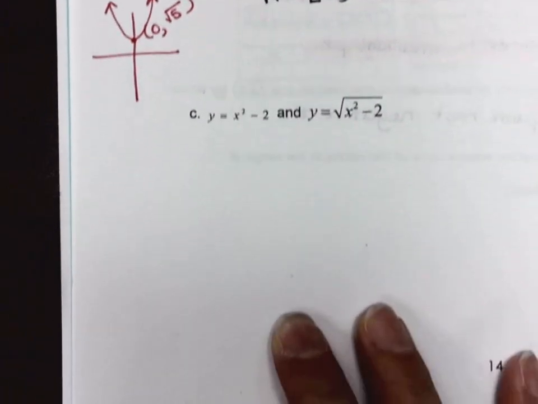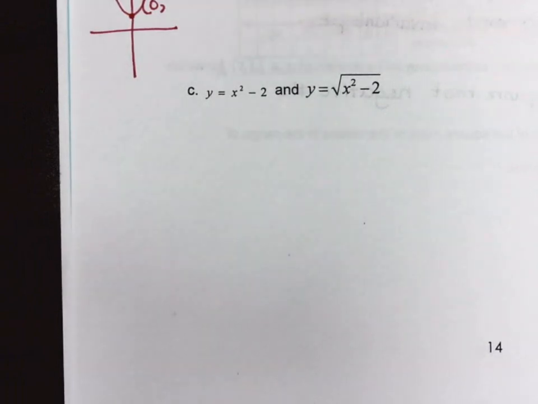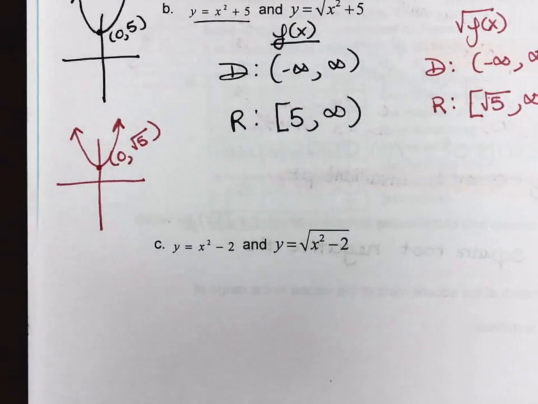Do you guys want to try the last one on your own, or do you want me to do it? When the f of x graph has zeros, do the zeros not move when you square root it? Correct, because when you take the square root of 0, it's still 0, and those are invariant points. So your x-intercepts are invariant, and where your y is equal to 1 is invariant. When we talk about key points on the graph, like if you look at the marking guide on those old provincial exams, you'll see things like key points indicated. Key points would be those invariant points, which are your x-intercepts, those sort of things. Those would be really important points to have on your graph.